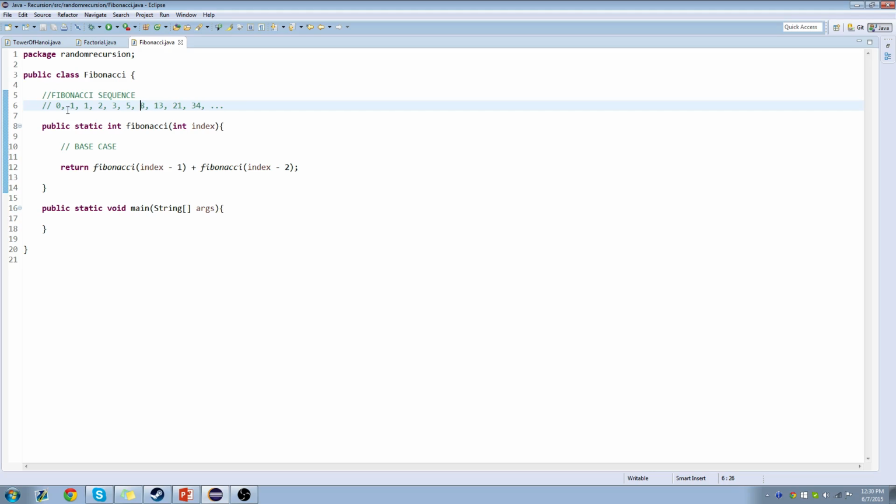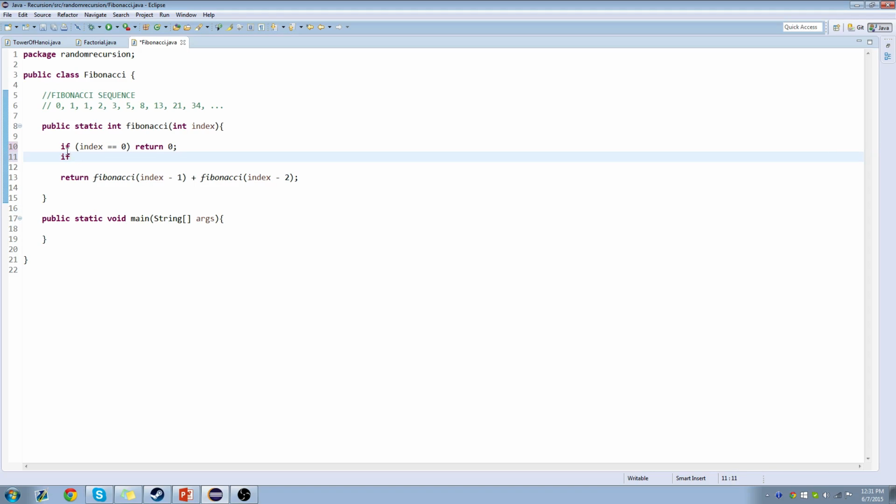And, well, we also have to account for 0 and 1 because they don't abide by the rules of the Fibonacci sequence, so we could just do if index is going to be equal to 0, we can just return 0. And if index is going to be equal to 1, we can just return 1. And that should account for both of our problems. But what if we put in a negative index? Well, we should just make that account for all types of things we could get as index.